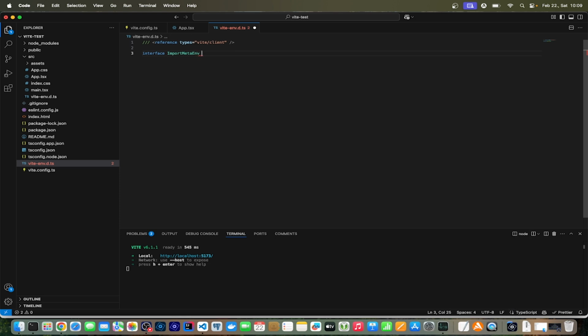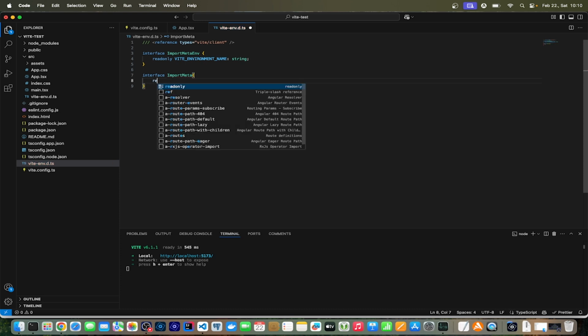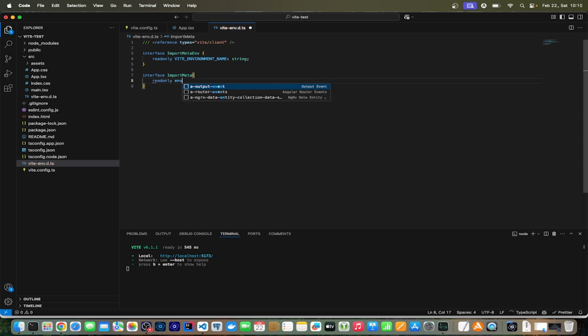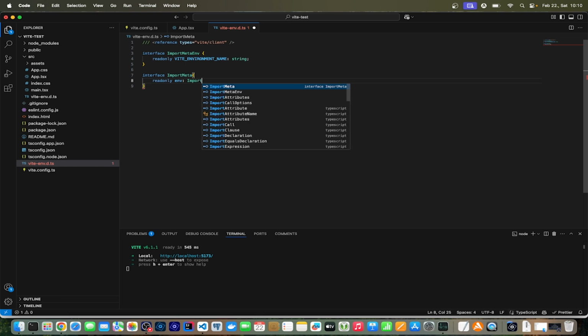Name it ImportMetaEnv, and we have a read-only property VITE_ENVIRONMENT_NAME. Okay, we have another interface, ImportMeta, with a readonly env, ImportMetaEnv.